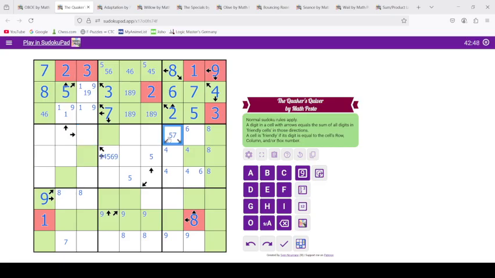If this is a 7, then it is the friendly cell along its column, which makes this a 9. Which makes that 1, 9 pair. All of these would be unfriendly, as well as that. Just make that a 9. Yeah, that works. It works suspiciously very well. So why can't this be a 5?